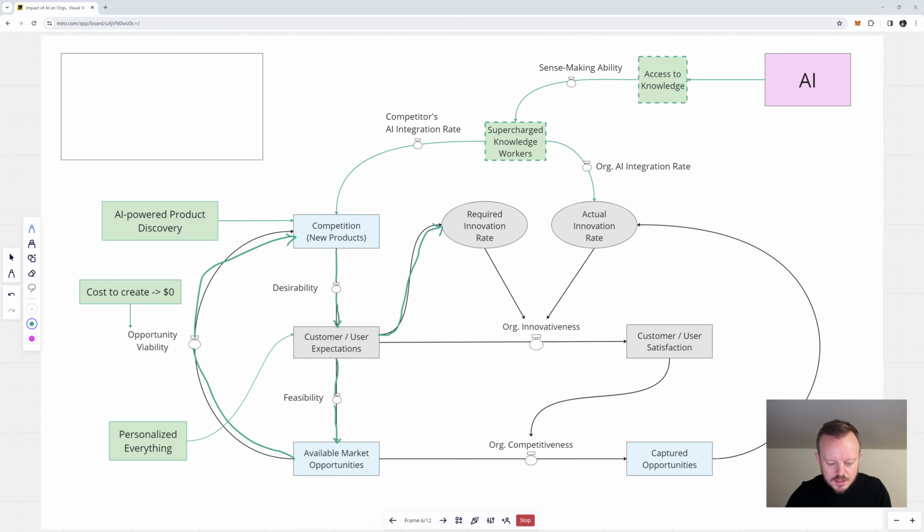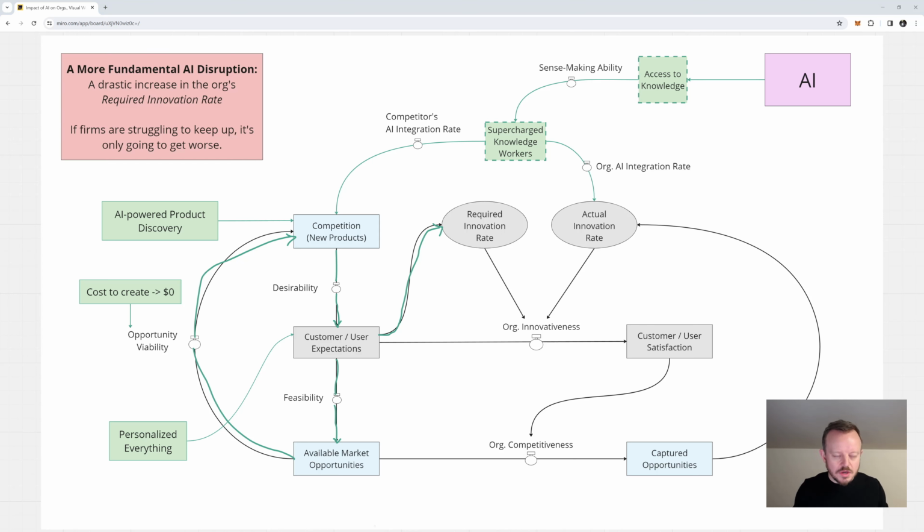It's kind of incredible. What we're actually talking about, when I lay it out like this and I just state it, is that we're looking at a drastic increase in any organization's required innovation rate. And if organizations are already trying to keep up and they're kind of falling behind, it's only going to get worse.